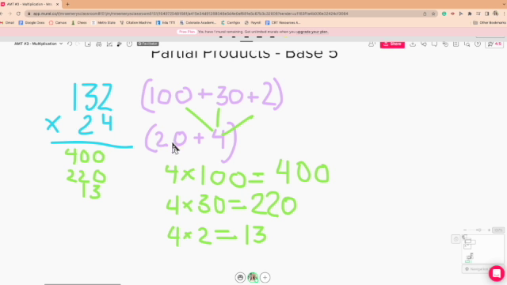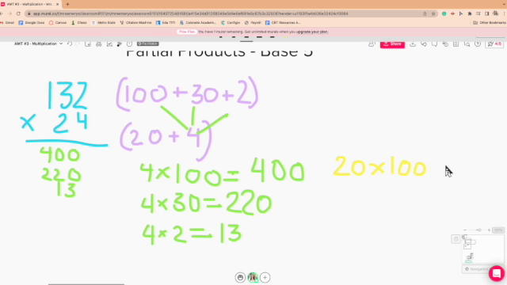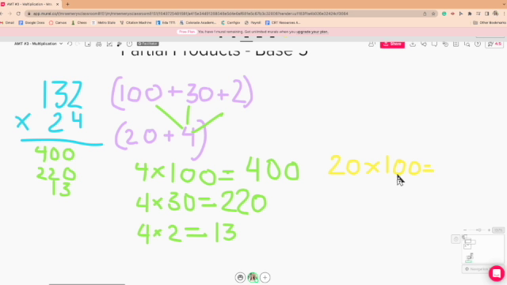So I'm going to be multiplying 20 by each of these digits or parts of this number. So I'm doing that in blue, and I'm going to do it over here. So I have 2, or I'm sorry, that's not blue. That is yellow. 20 times 100 is going to be 2, 0, 0, 0, because we want to make sure that we're considering exactly where it is in its place value.